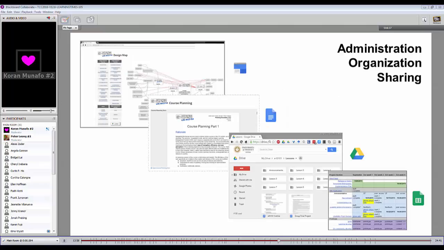For administration, organization, and sharing, the artifacts are mapped with live links in varying formats, which does include sheets, docs, drive, sites.